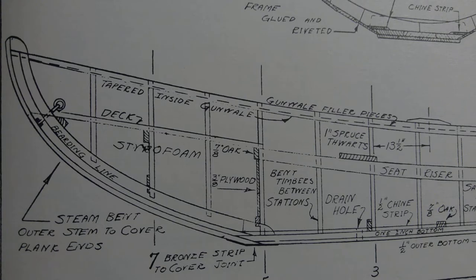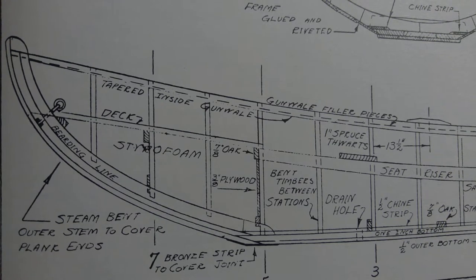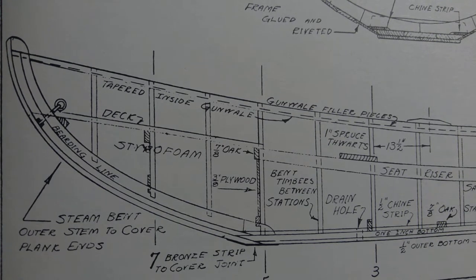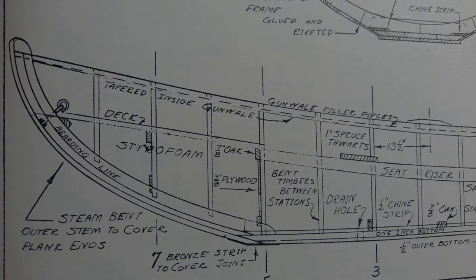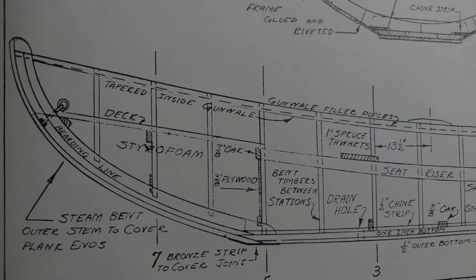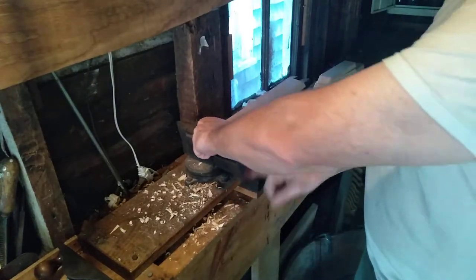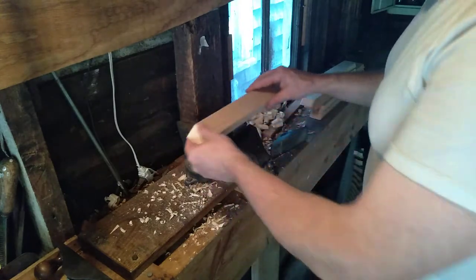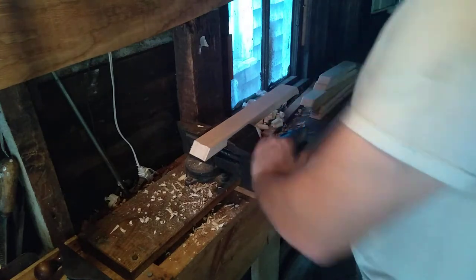In this video, we're going to be finishing up planing and cleaning up the bottom cleats, and possibly start attaching them to the bottom of the boat. So anyway, let's get on with it and see you out in the shop. First thing is to finish cleaning up the ends of the cross cleats. Almost done with that.